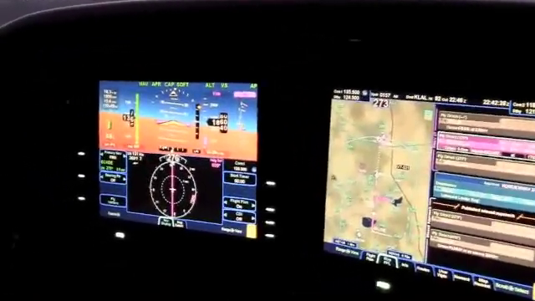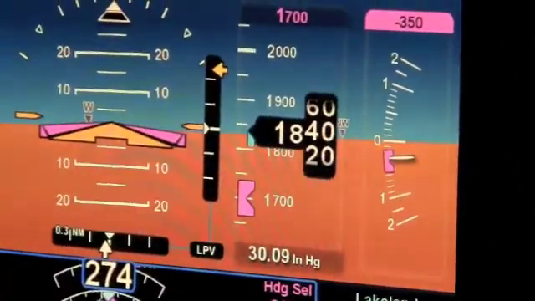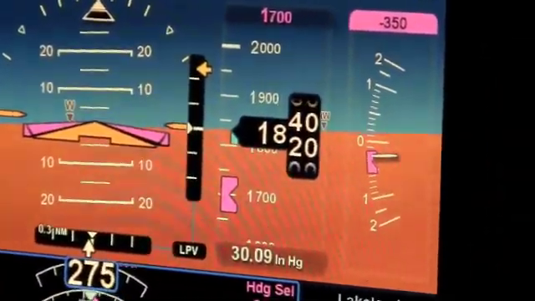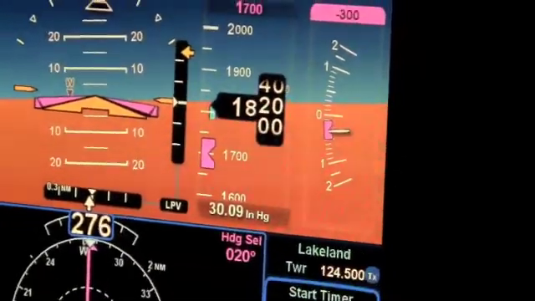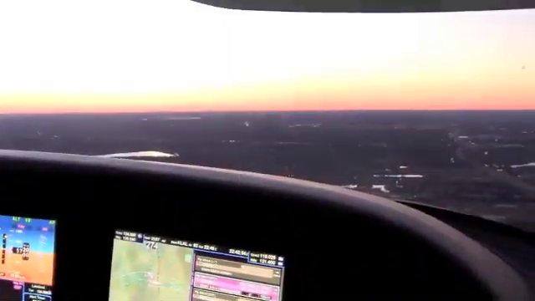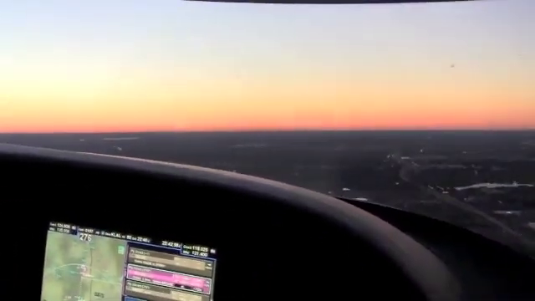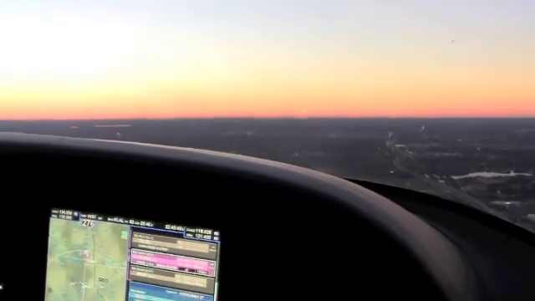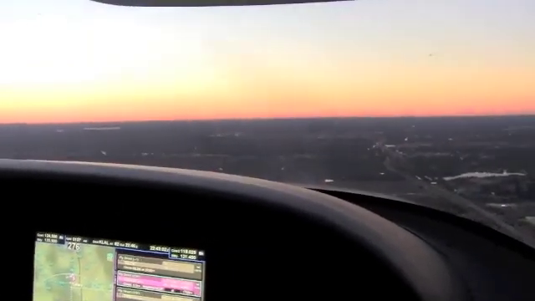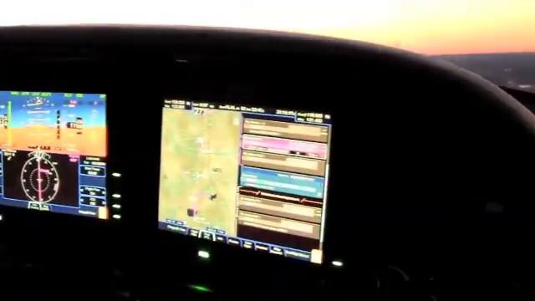Over to tower, 124.5, 6 Tango Juliet. Now I've already queued it up, so I'm ready. Lakeland Tower, Cirrus 346 Tango Juliet, 2 miles outside of ECADE on the GPS 27. And can we get a right turn climb out to 360? They actually did give me one. Right 360, maintain VFR, 6 Tango Juliet.